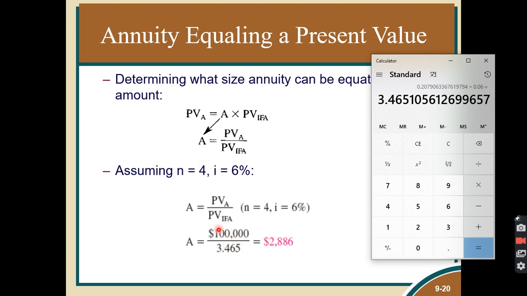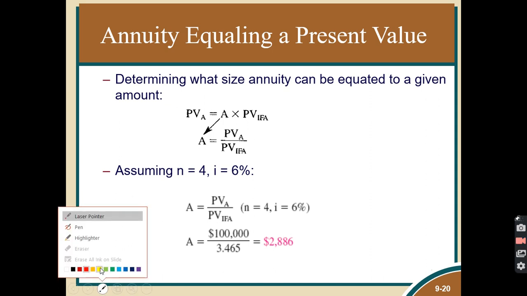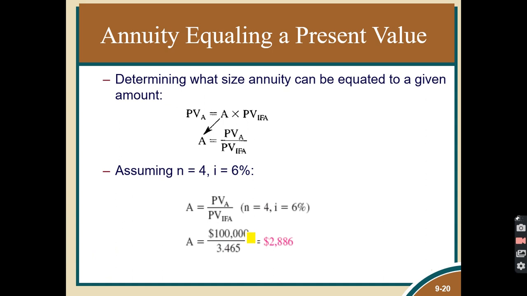So now we are simply going to divide 10,000. Let us reiterate that the earlier amount was incorrect, so I'll just remove the excess zero here. So that's only 10,000. That's 10,000 divided by 3.465, and you will get the cash flow of 2,886. What does that mean? It means that if you want to pay off an existing 10,000 debt having a 6% interest, you're going to need to pay 2,886 every year.